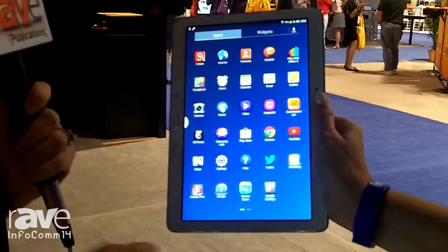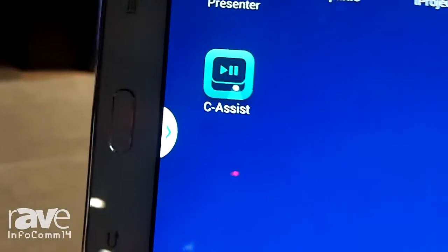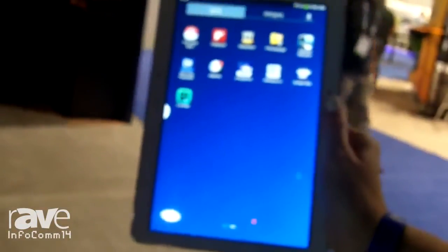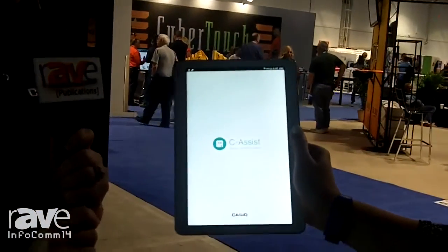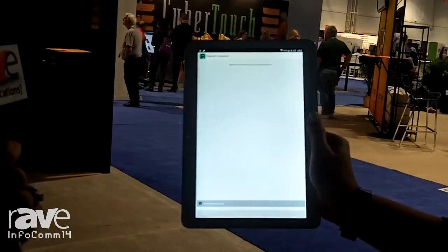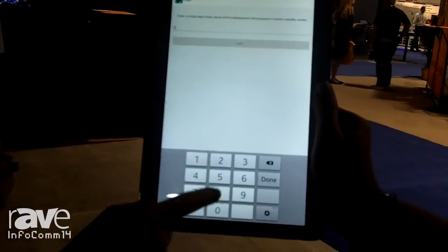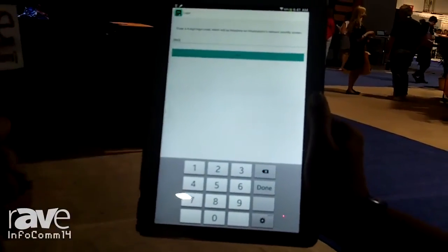Casio is now coming out with our very own wireless presentation app called C-Assist, and I'm going to demonstrate just how easy it will be to connect, present, and annotate using our new application. I'll start by choosing the C-Assist icon to open the application, then choose one of the projectors and select it. It will prompt me to enter a four digit security code to make sure that I am connecting to the right projector.